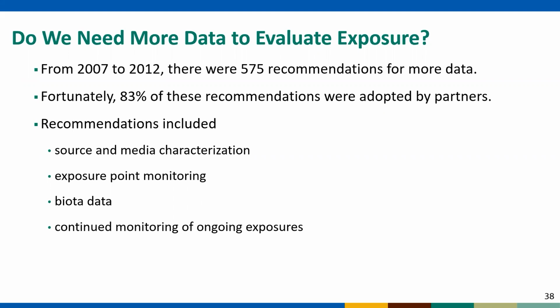To quantify the number of data gaps we have found over the years, we did a little evaluation some years ago. We looked at our health assessments between 2007 and 2012 and found that there were 575 recommendations that asked for more data in order to do a proper health assessment. The recommendations included such things as exposure point monitoring, biota data, and continued monitoring of ongoing exposures. Luckily, 83% of those recommendations were adopted by our partners, usually by EPA. And then we got the data to complete the health assessment. Other times, we had to collect the data ourselves, and we'll talk about that later.